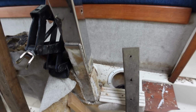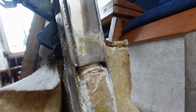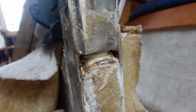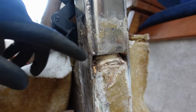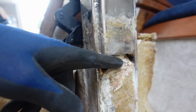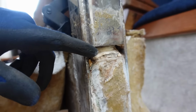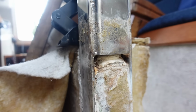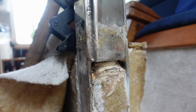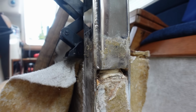So I've just come back in and I've let everything off again, and you can see just by leaving it about an hour maybe, it's actually held itself higher than it was. You can see the lip there where it was sat on, and obviously where it was down there. So it's slowly flexing its way back up, obviously with the help of the jacks and stuff. Whereas before it wouldn't do that, it would just want to go straight back down.